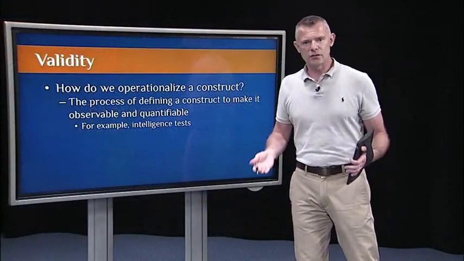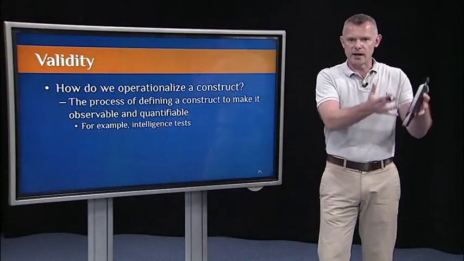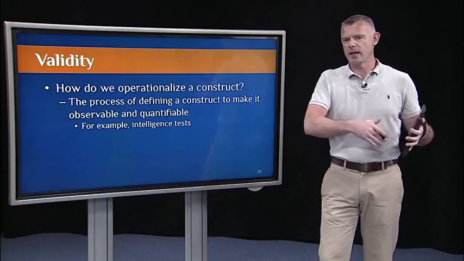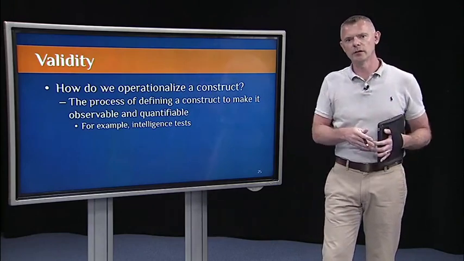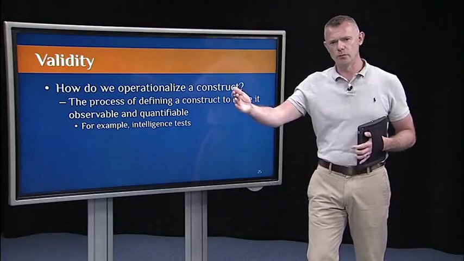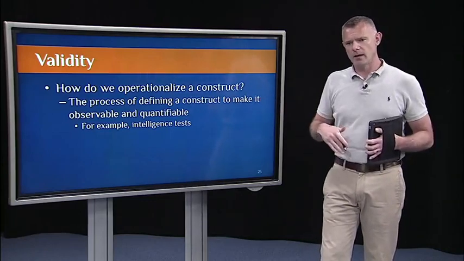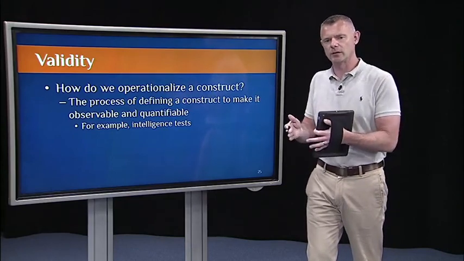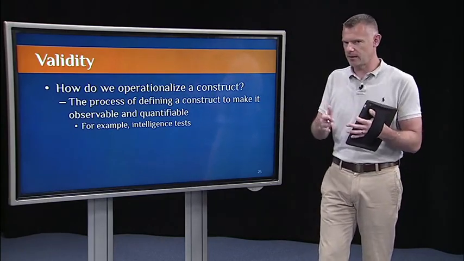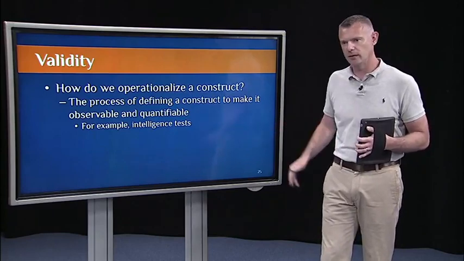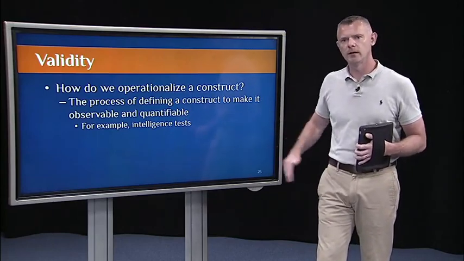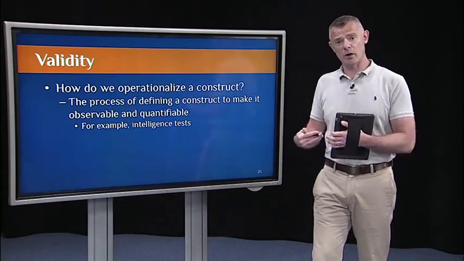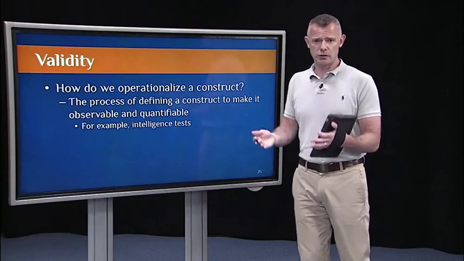So for example, intelligence tests. We have this idea that there's something called intelligence, and that came out of observations of children in classrooms. Some tended to do better across the board than others. And then intelligence tests were developed to operationalize that construct of intelligence. And again, there's a lot of controversy around how that's done, but that's the process of defining a construct and then operationalizing it. So then we can do empirical research, we can get data and do our statistics.